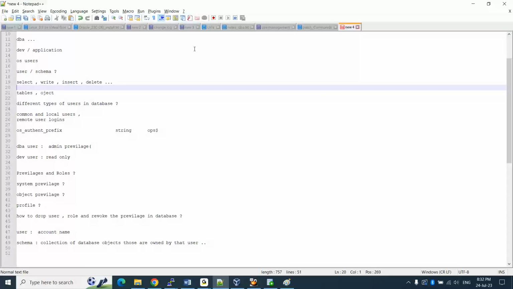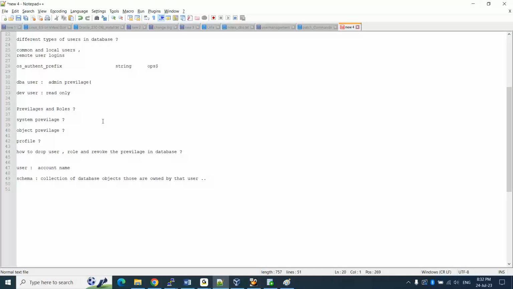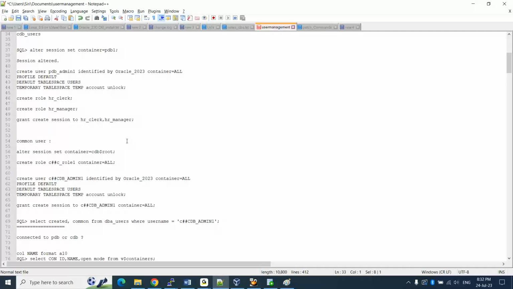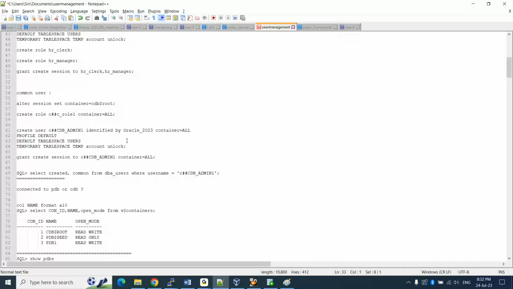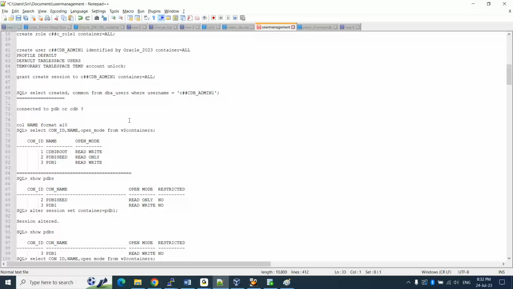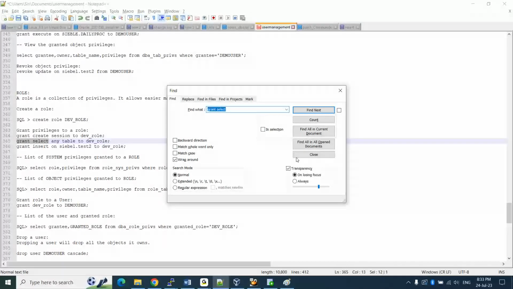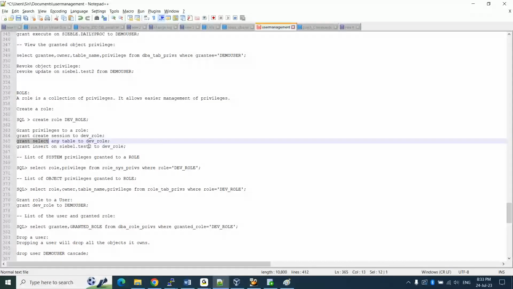No issues. Where I have user management, create session, Ctrl+F, grant select. Yes, these are the privileges. Grant create session is done, right?